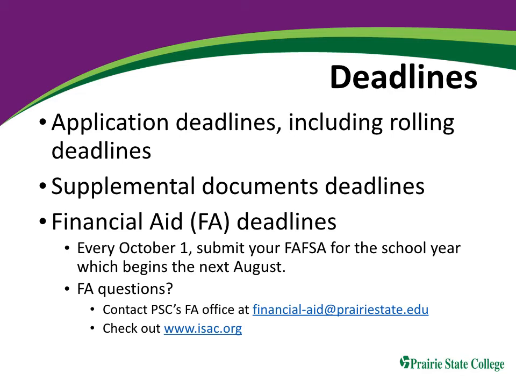There are different kinds of deadlines, and all of them are important. The application deadline is the deadline to fill out the actual application. Some schools have things called rolling deadlines, which means they do not publish one specific hard and fast deadline, and they will keep taking students up until classes begin or close to that. So if you do not see application deadlines listed on the website of the admissions office of the university you're going to, call their admissions office to make sure that you're not missing any deadlines and to find out if it's a rolling deadline.